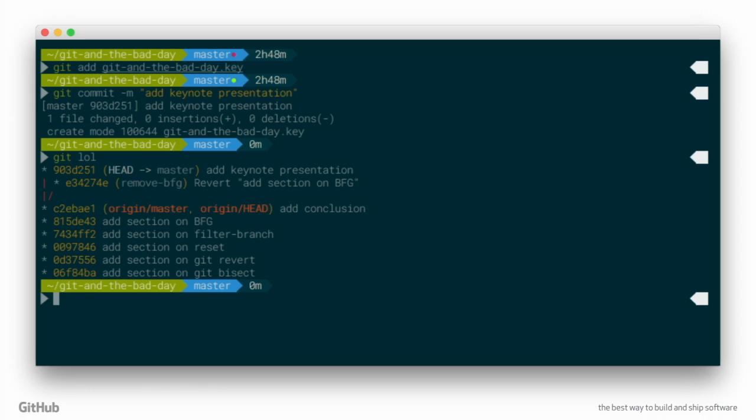It is for git log, and then it has some extra options in there to give me some branch pointers and labels, and to do some ASCII graph prettiness for me. This is just another version of git log. So if I look at my git log here, I can see that in this particular case, I've got a master branch with my keynote presentation on it. I've got my remove BFG branch with my revert that I did a little bit earlier.